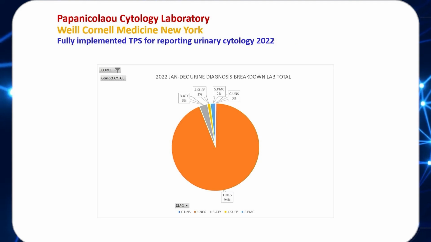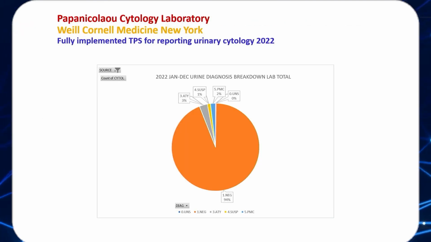So where are we with it now? This is the complete data for 2022. Obviously, I don't have the numbers for this year. But in 2022, we have still stayed stable at a 3% call of atypia. And the vast majority of these cases are still being signed out as negative for high-grade urothelial carcinoma. So this is our data. Again, just to illustrate, at one point the group was signing out these cases with an atypia rate of 10% or slightly higher, and now it is consistently lower, and we are hitting a 3% rate.